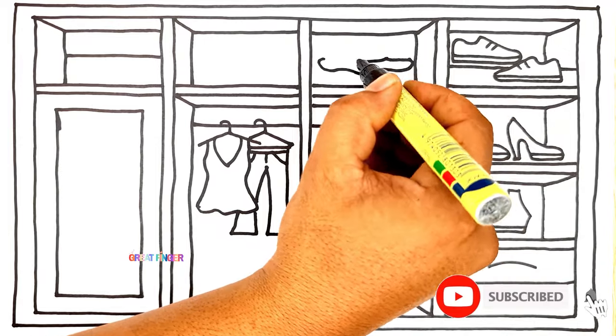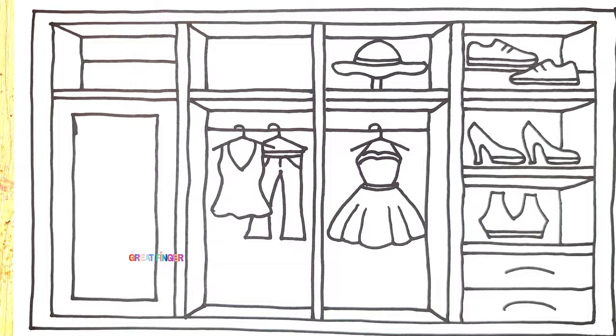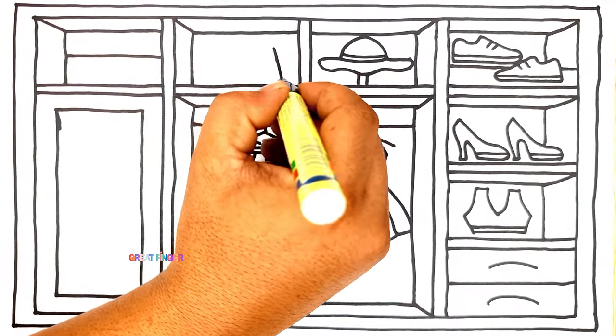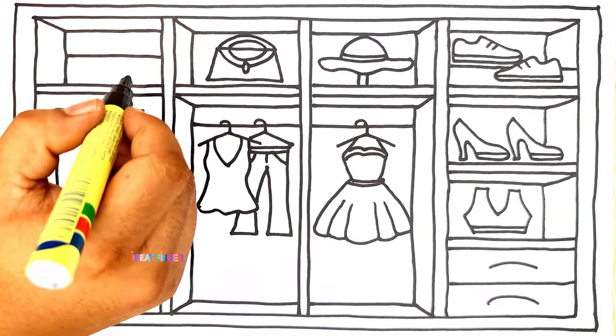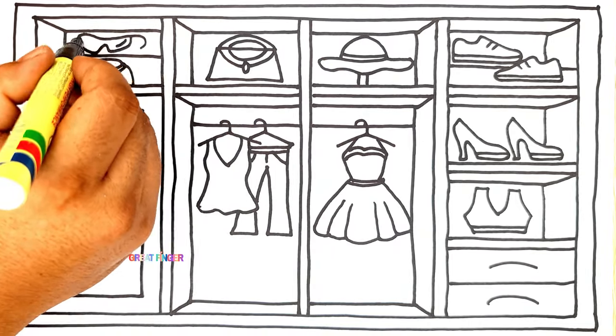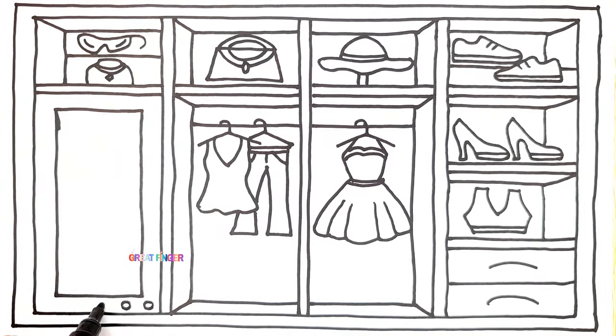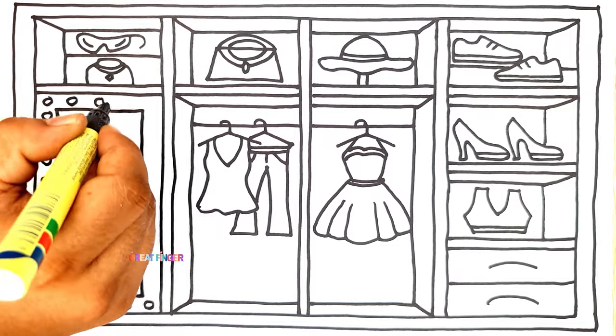Next, we draw a woman's hat. Next, we draw a women's bag. Next, we draw the jewelry display. Next, we draw the glasses. Next, we draw the glass to put on facial makeup.